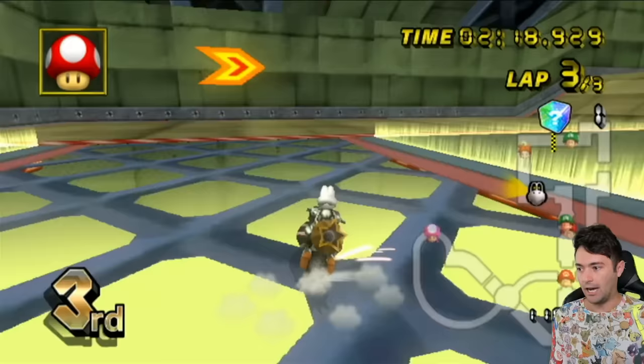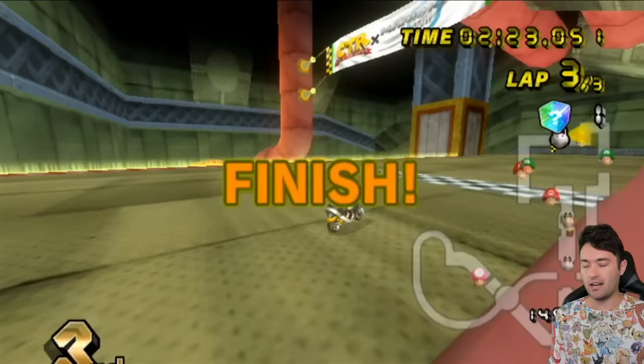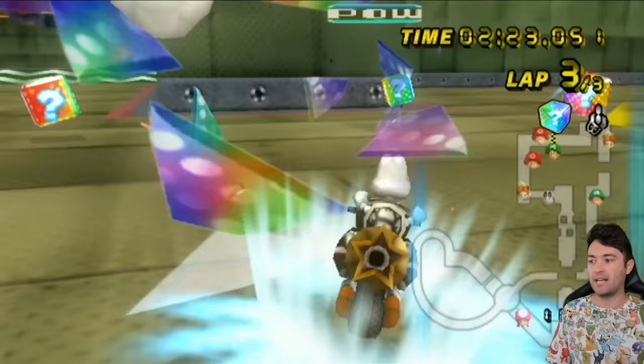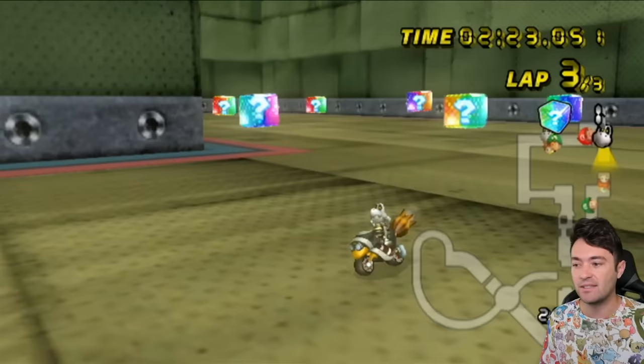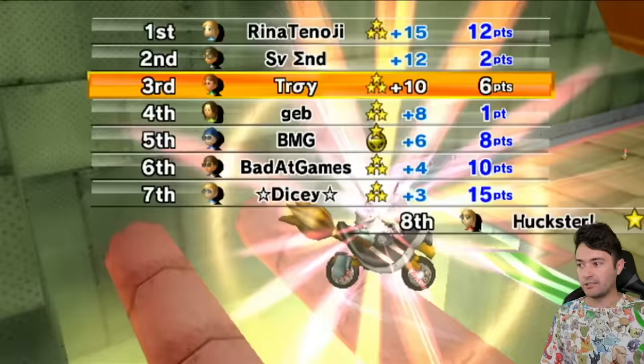Yeah, see, I tried to get the trick there. I clicked the trick button. I still didn't get the trick. All three laps, I just bounced over it. And that really isn't a problem, even on 200cc with the Flame Runner. But the Magikruiser is one of the most bouncy, if not the most bouncy vehicles ever to exist in Mario Kart history. And it was demonstrated quite clearly right there.